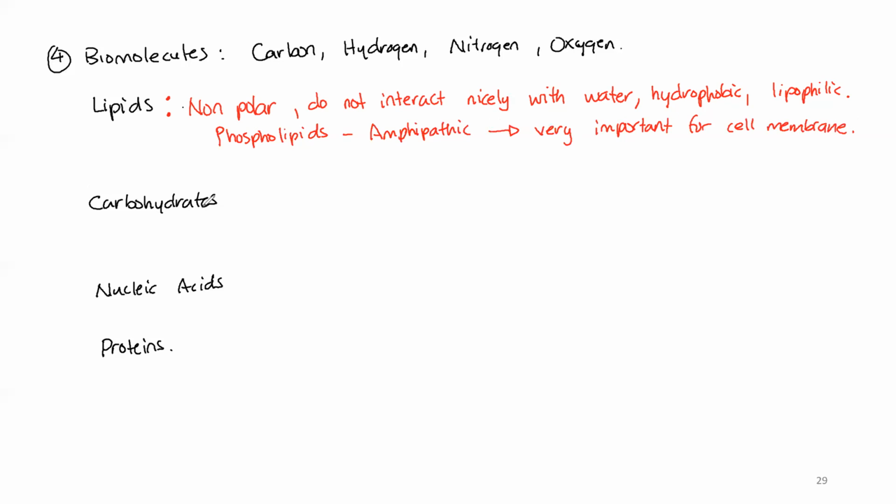Okay. Carbs, nucleic acids, proteins, these are all polar, right? We spoke about a couple of different properties about carbohydrates, the different types, and make sure you're comfortable knowing what's a monosaccharide, what's a disaccharide, what are the examples that we talked about. Again, I'm not going to go over them in detail here, but understand the difference between a monosaccharide, disaccharide, polysaccharide, and then the examples. Nucleic acids, again, same thing. Make sure you understand the examples, and then proteins as well.